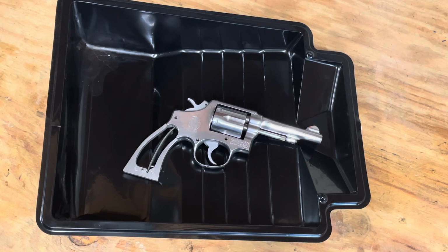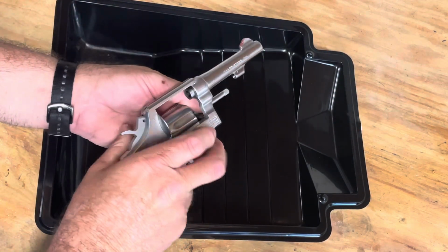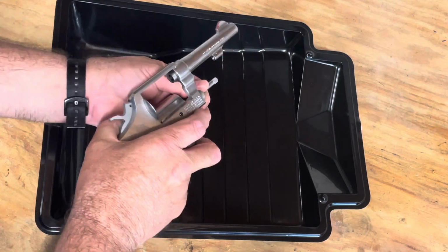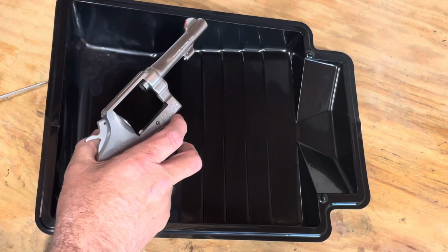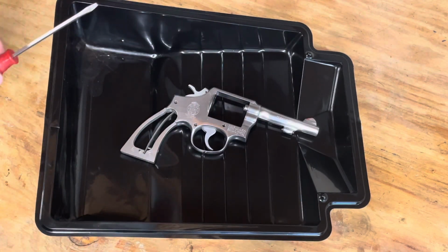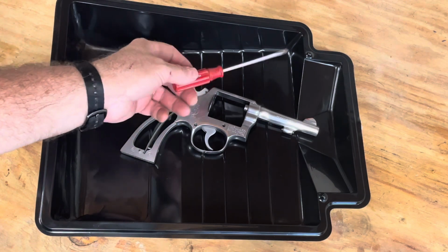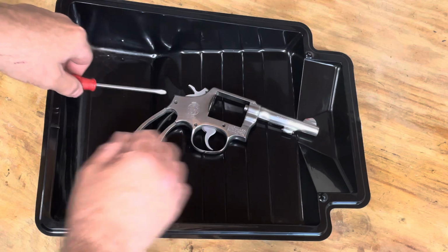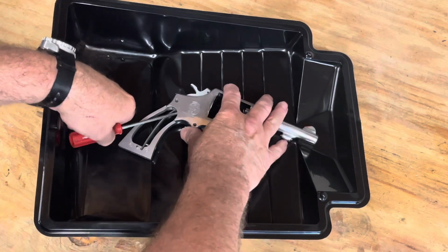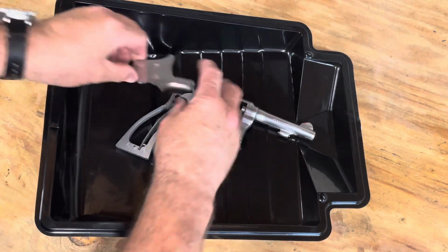Okay, next, I want to take a look at the insides of the gun. I've got the screws taken out. Let's go ahead and remove the cylinder. I like doing things the simple and easy way, just an old paint tray liner. Works great for this kind of thing when you're going to be spraying nasty stuff, like powder blast.